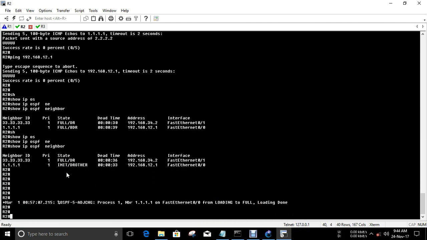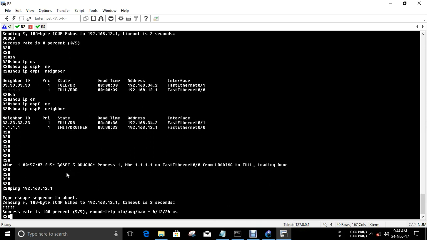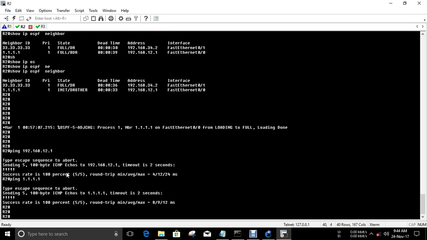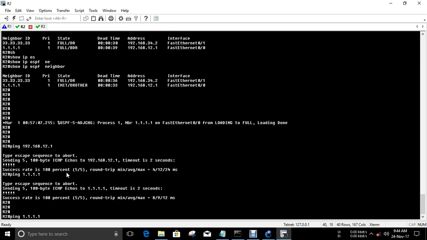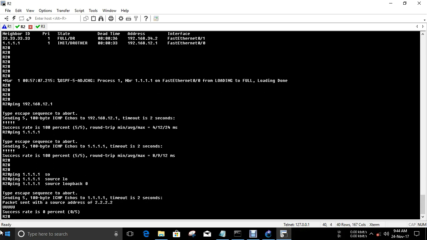It is done. If you try to ping this, it will ping. This also will ping. Now nothing is denied. But if you try to ping with loopback 0 as the source, you will see it as unreachable, U. It's not reaching the particular destination. This is what we have to do.